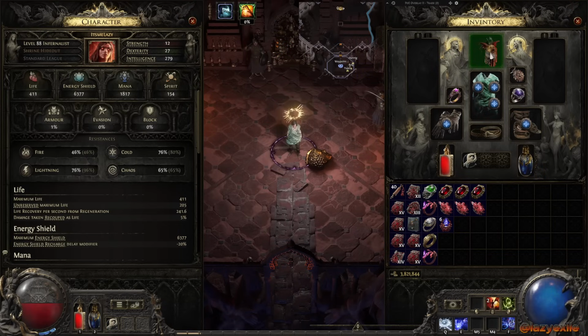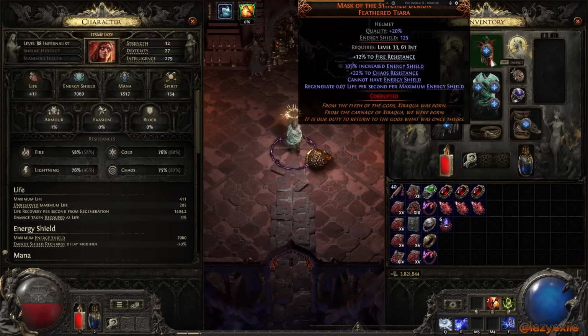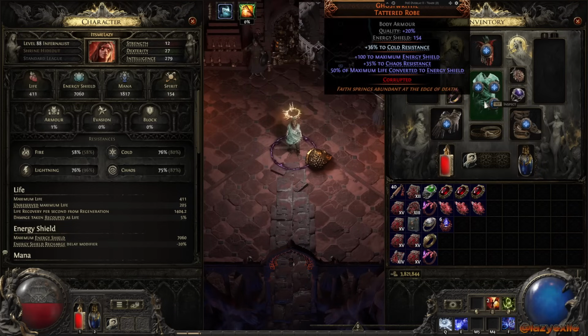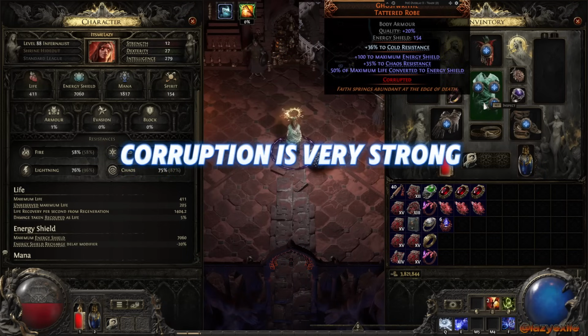So to do the setup, this helmet is mandatory. Now this helmet gives us 0.05 life per second per maximum energy shield, and we will be able to stack a lot of energy shield from all the increased maximum energy shield nodes on our passive skill tree and the Ghostwrite body armor.